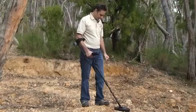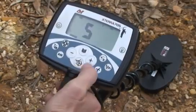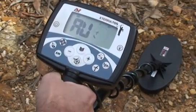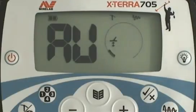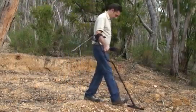Step 5. Automatically set the ground balance. The automatic ground balance function increases detection depth and sensitivity in mineralized ground. First, find a clear patch of ground that is free of targets, then press the ground balance button, followed by the mode button. The letters AU will appear on the display. Start lowering and raising the coil until the detector beeps and displays the new ground balance setting. The detector is now ground balanced.